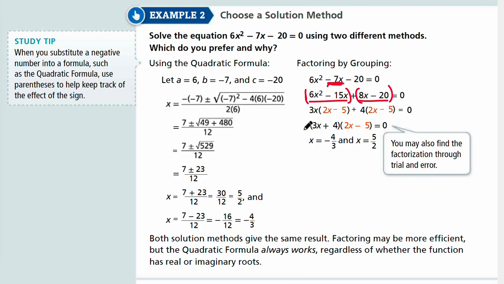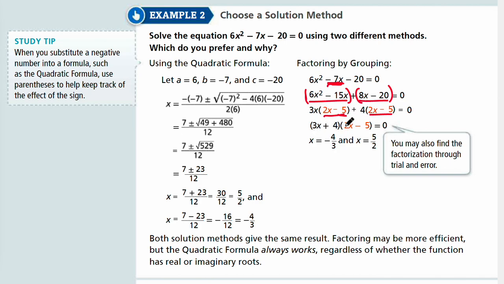And then we have 3x times 2x minus 5 plus 4 times 2x minus 5. Do you notice that we have the same factor inside the parentheses? Yeah, when we factored out the greatest common factor, the binomial that we have left happens to be the same thing, 2x minus 5. And now we can factor this out. 2x minus 5 represents a number, right? So we can also treat this as a greatest common factor and factor this out, right? And we have 3x plus 4 if we factor it out.